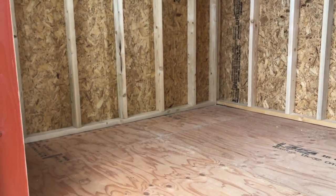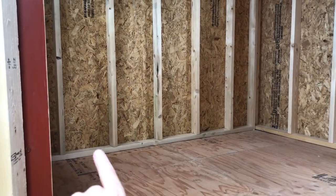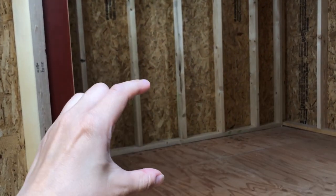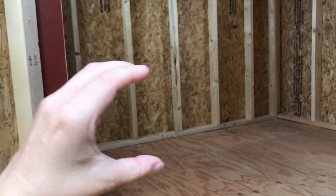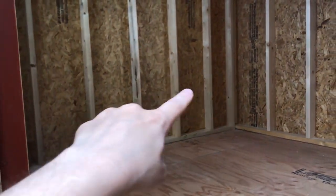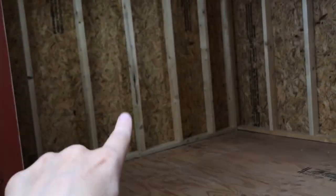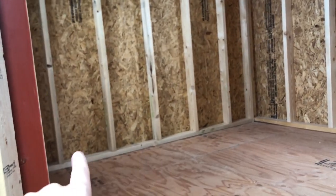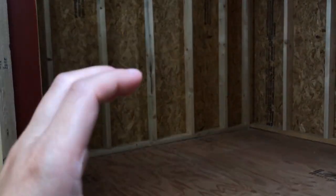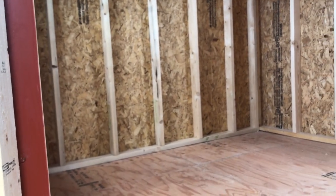This area over here, which is not there yet, but we are actually going to be putting the nesting boxes in each of these squares. So we're basically going to bring these out and then put square boxes and then have the hay or bedding or whatever it is in there for them to lay. And we're going to do this whole wall of lay boxes right there. And the framing worked perfectly because they're like 12-inch holes. And so I think that'll work really well. And then they'll be deep, of course. So I'm really excited about that. I think that's going to be a great spot for the lay boxes.